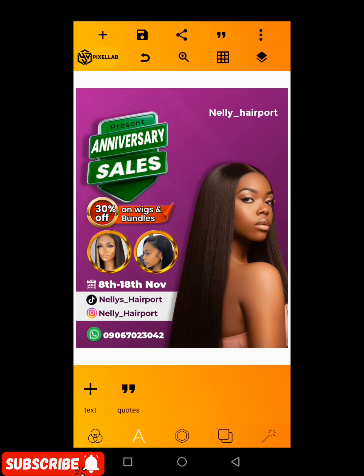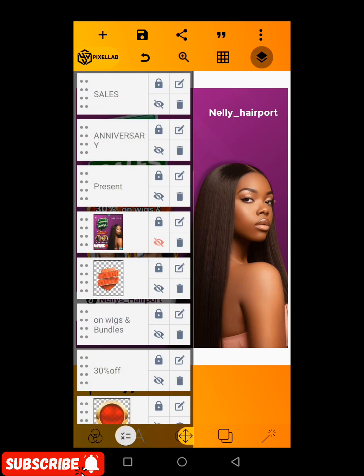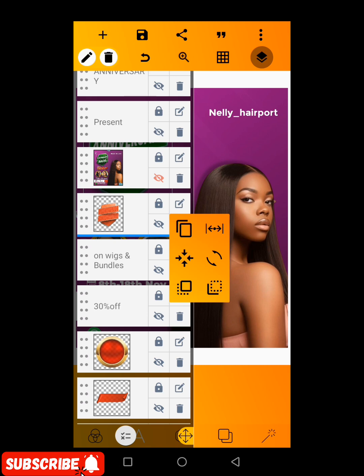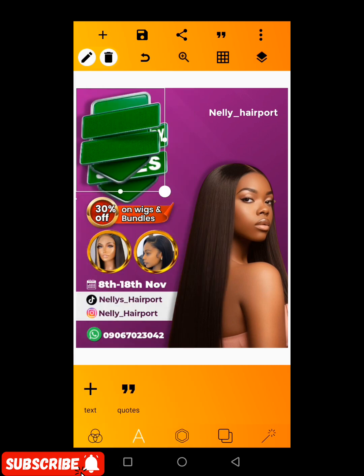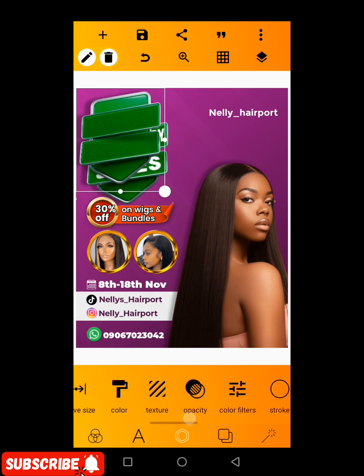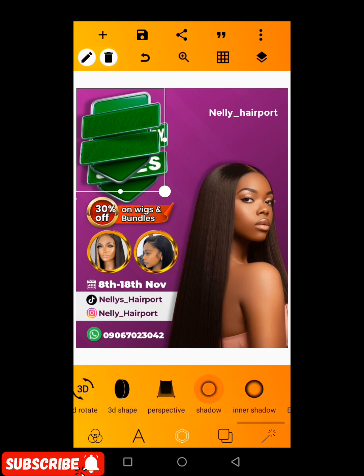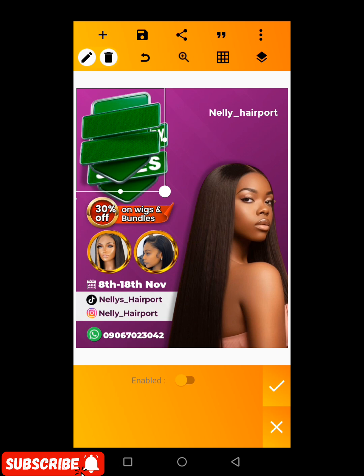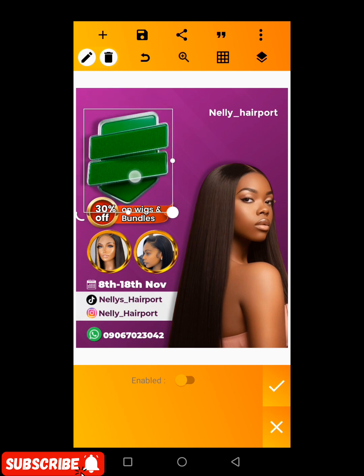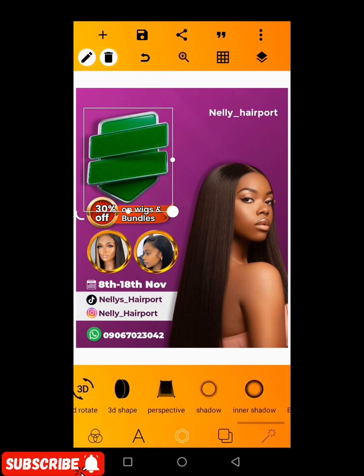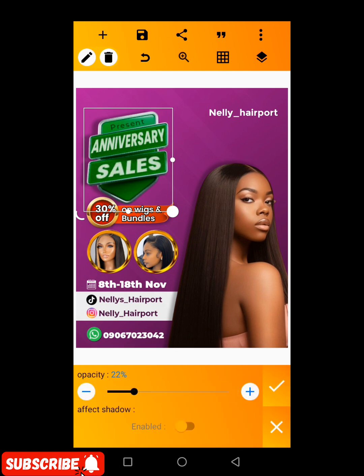So for us to make it look more realistic, I'm going to be doing a particular trick. Please follow me to the end of this video, you are going to be amazed by the result. I'm going to copy the same vector image I used. After copying it, I'm going to go to my shadow and remove the shadow. You need to make everything look well blended. Then I'm going to place it exactly on top of the original one. Then I'm going to go to my opacity and reduce it so that it looks more realistic. Reduce the opacity to maybe 5 would be perfect, or 7.